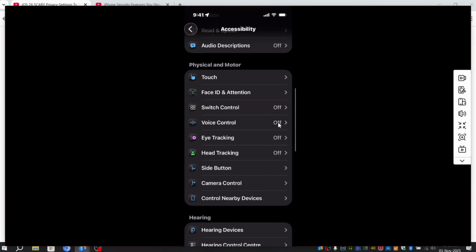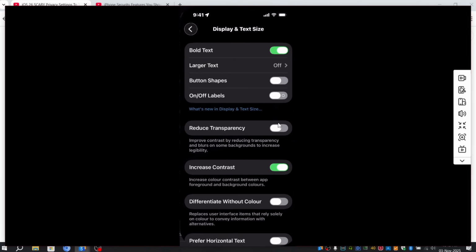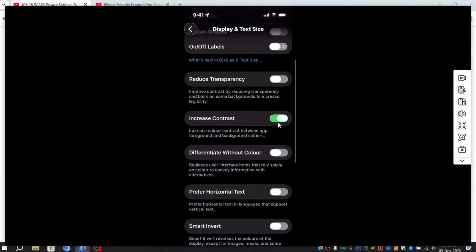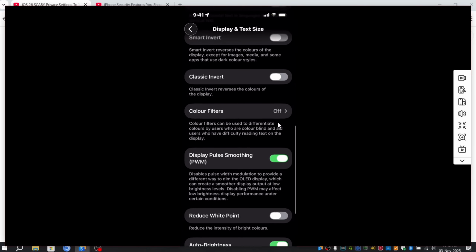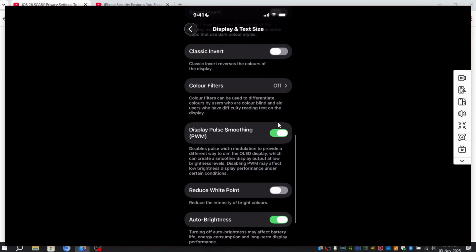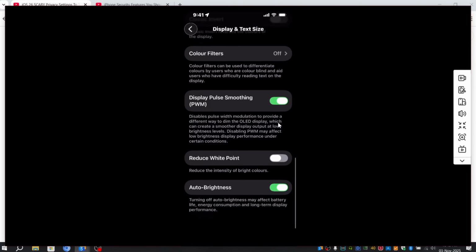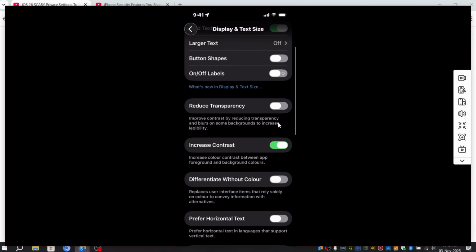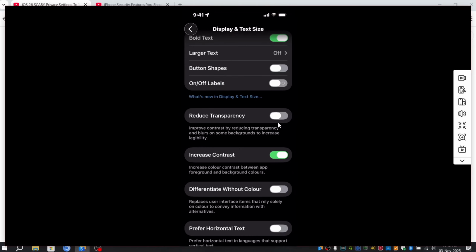Under accessibility settings, under display and text, I have increased the contrast, enabled disable pulse width modulation, and auto brightness is enabled by default, so I've not changed that. I only added bold text.